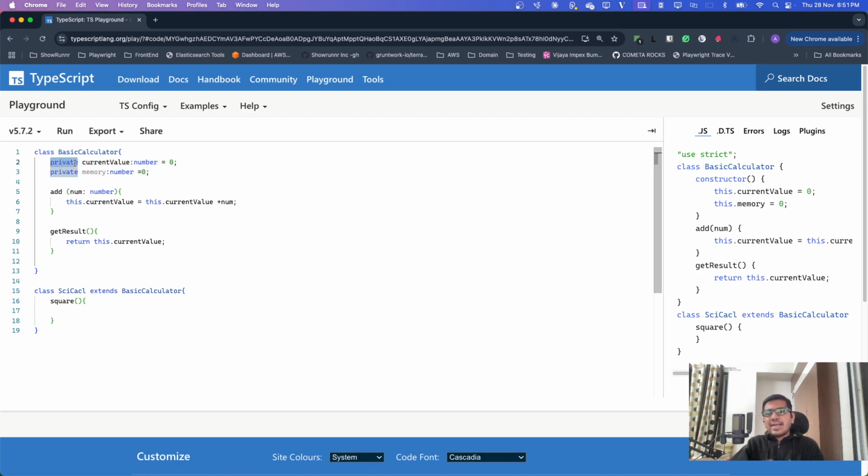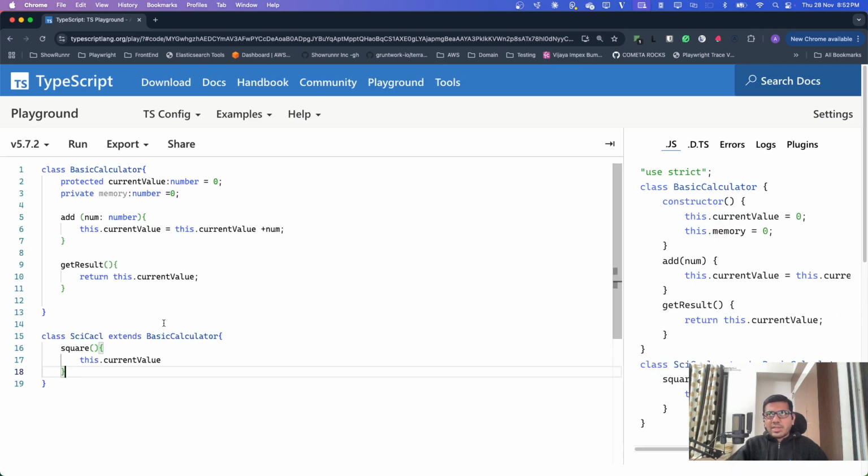This is where the access specifier comes into the picture. Private would only be available in this object. If you want this current value available here, we have to make it protected or public. Public is not recommended, but for inheritance you have to make it protected. So I'll try to use this dot current value. It won't work, because it doesn't support private. If I make it protected, let's see if I get it automatically supported, and you can see that now that I made it protected, it works. My screen is visible, right? You are able to see it properly.